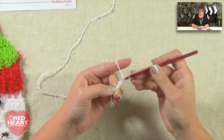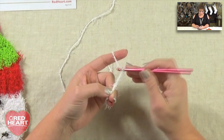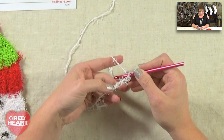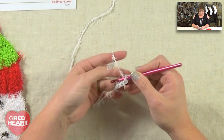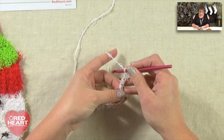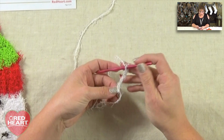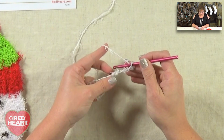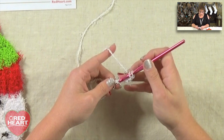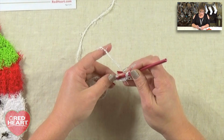1, 2, 3, 4. Now it's a little difficult to see the chain stitches as you're working along with the scrubby yarn because of the eyelash nature of the yarn. But if you find where the top of your chains are, where it looks like that nice V, you'll have no problem finding where you need to put your stitch. What we're going to do is put 11 double crochets into the very first chain we created.